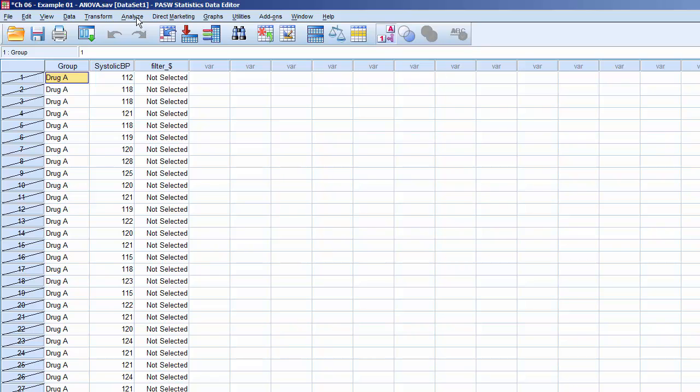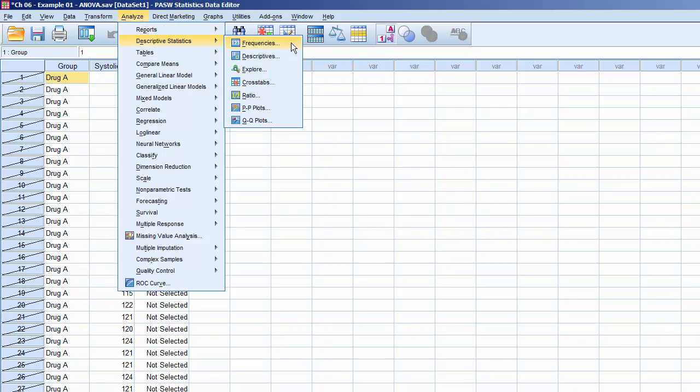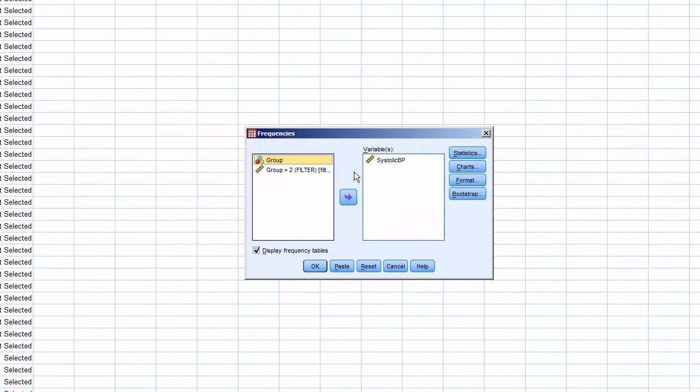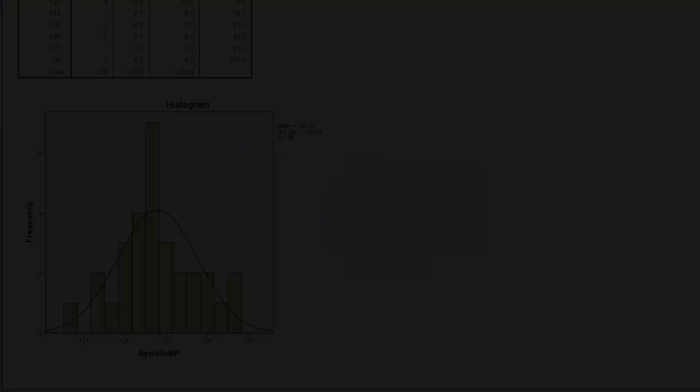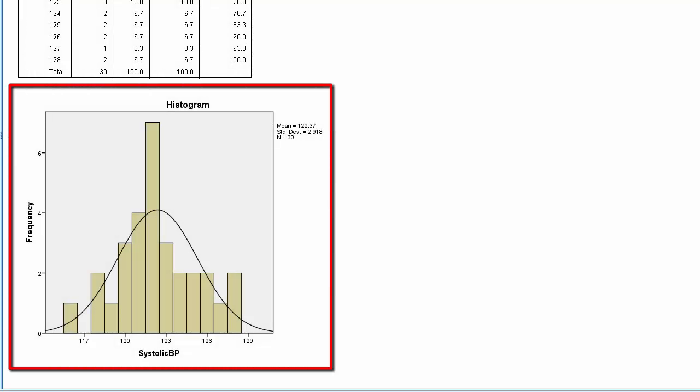Click Analyze, Descriptive Statistics, Frequencies. Notice that systolic BP is still in variables. Since the Charts option hasn't been changed since our prior run, we don't need to revisit the Charts menu. Click OK, and it'll process. The histogram for Group 2, drug B, meets the normality criteria.